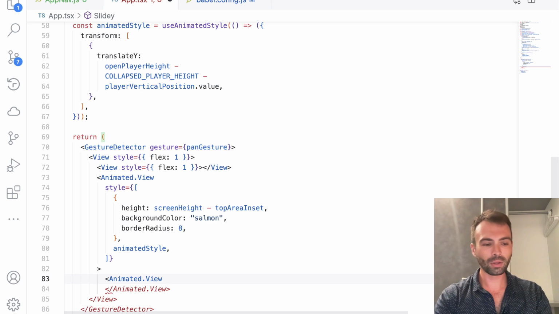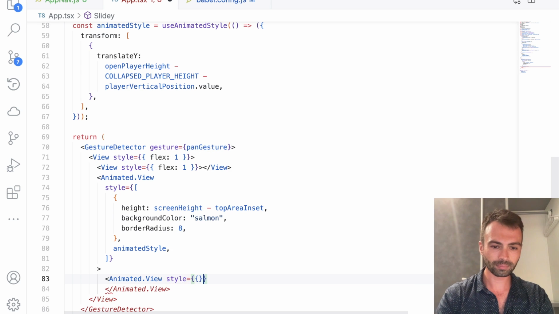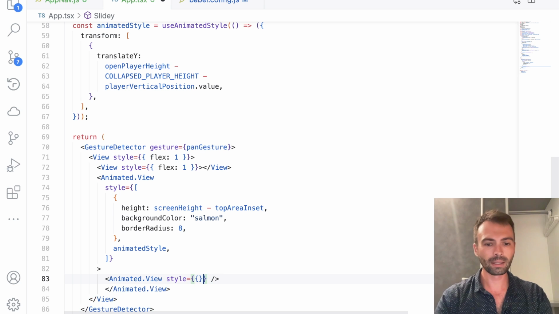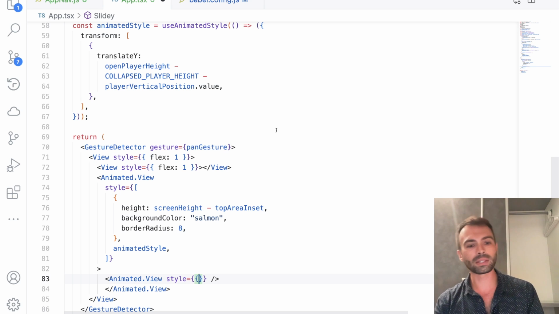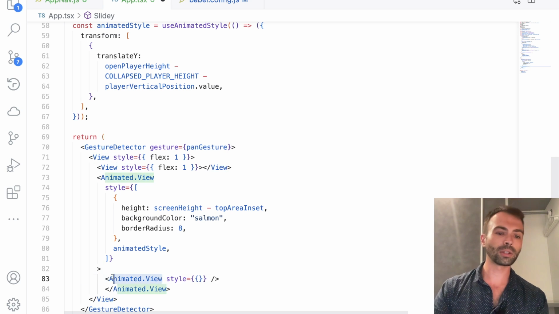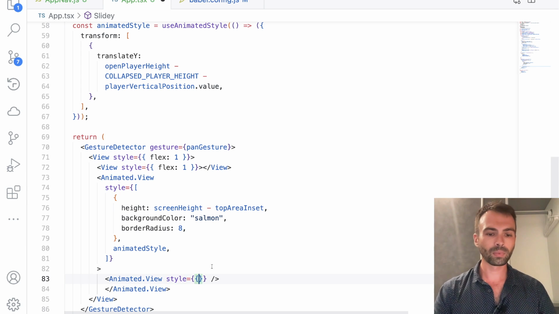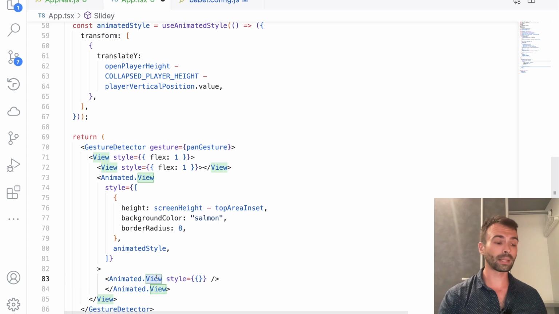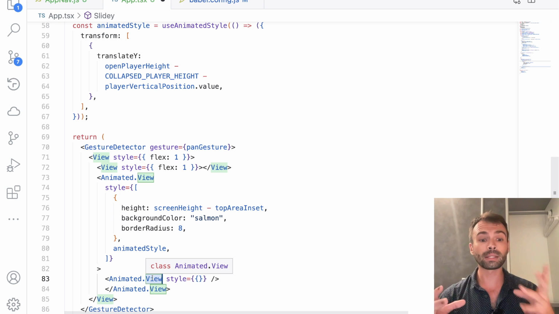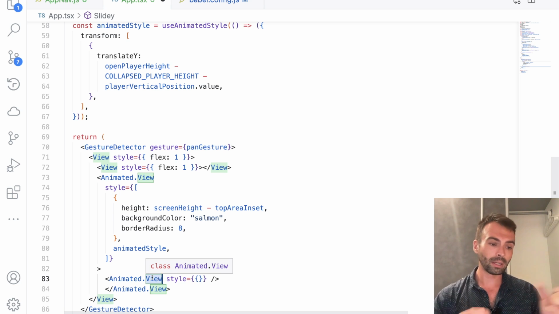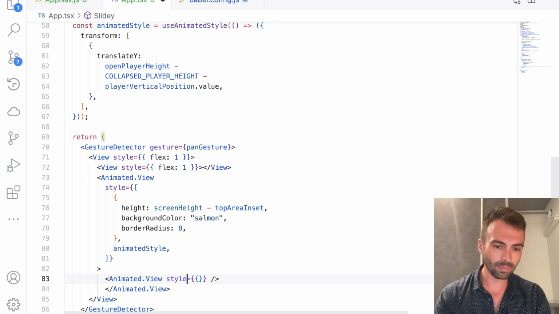Okay, so I'm going to plop in a new animated view. And this would probably be an image, like an animated.image. But that's fine that it's just going to be a view for now, because the tricky thing that we're working on here is the animations and the gesture. We'll worry about the image a little bit later, because it should be a matter of just replacing this with literally animated.image, or you can put an image inside of the view, and because we're using transforms on the view, it'll affect the image inside as well, of course.